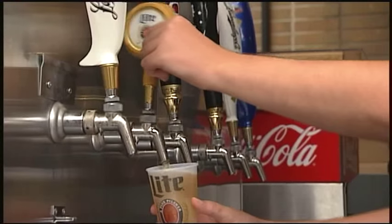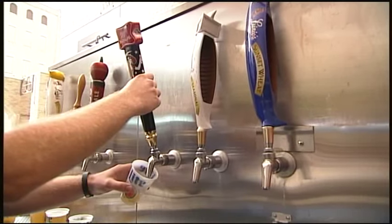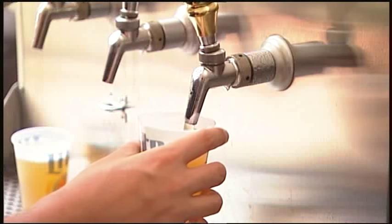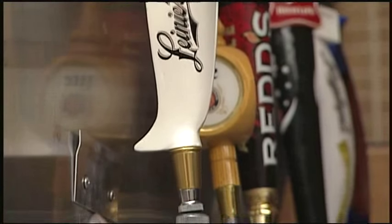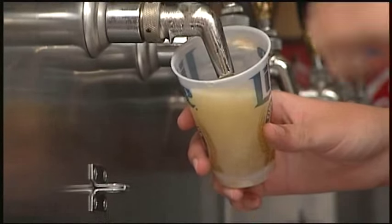That is absolutely the foundation of our business. But as the beer industry has evolved and consumers have changed, we've made tremendous strides in new product innovation. We have Red's Apple Ales, we've been with the Leinenkugel brands for many years. One of my favorite new products we've come out with recently is the grapefruit shandy under the Leinenkugel umbrella — a great breakfast beer you might have to try.